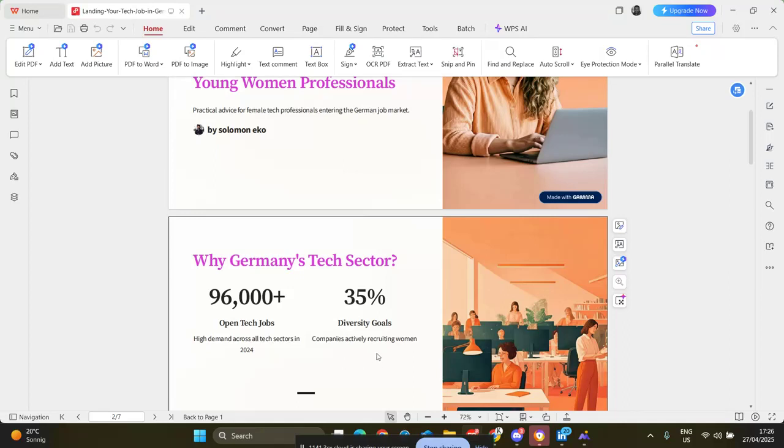And so many companies at the moment are actively recruiting women, as long as you meet the minimum requirements or qualifications.